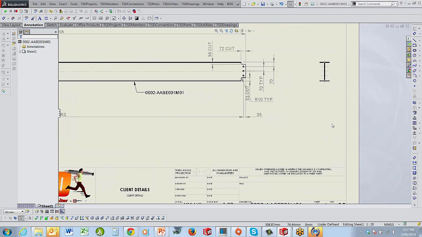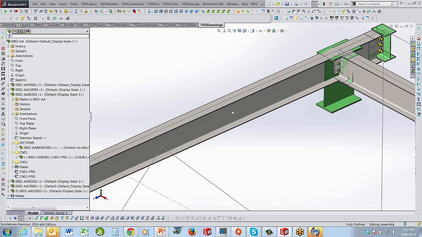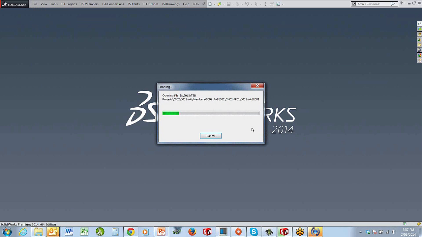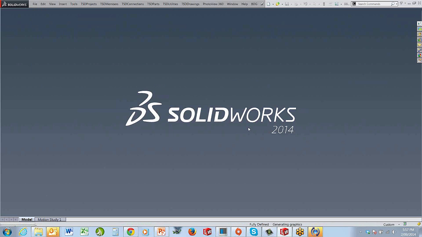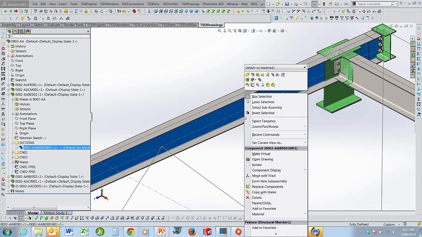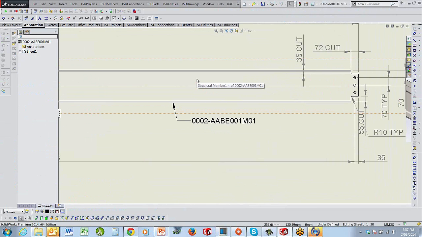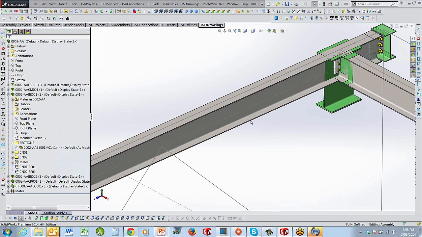Now, when you close this, save it, close this one here on the model and open again, it doesn't appear to be there in the same drawings. Should be. Log in to the project again. Should be. Still there. Okay, so it's still there. We'll have a talk about this one later, Pradeep, and find out what's going on with you, okay? That sounds like that might be a SolidWorks issue. Yes, sir. Okay?